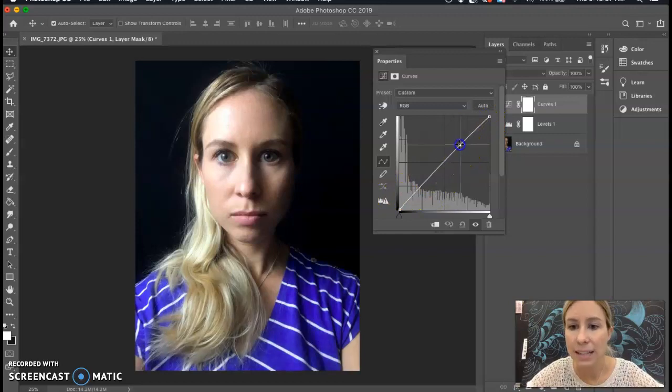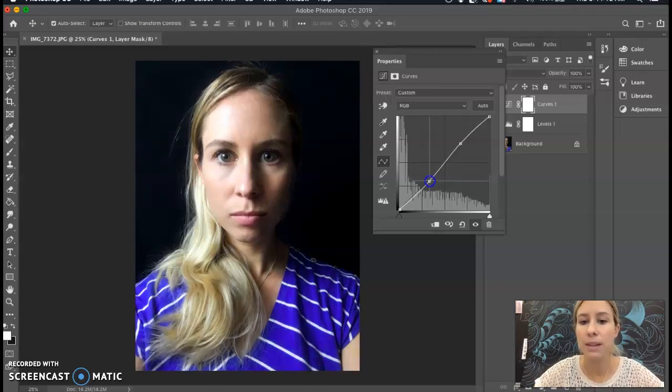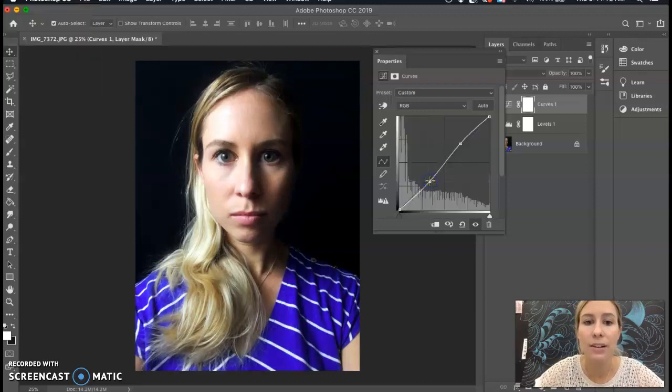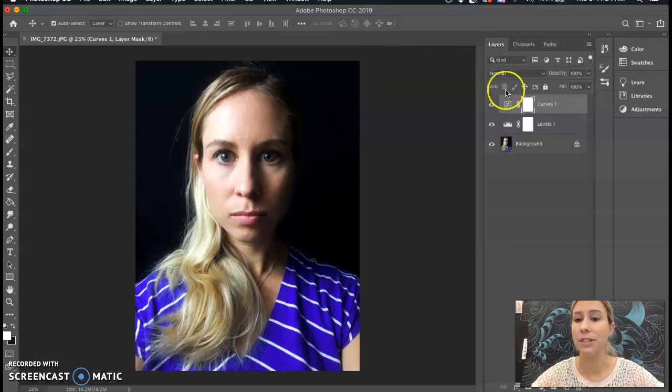So I want the highlights to be a little bit brighter. So in the upper right corner of that line, I'm bringing the highlights up slightly. Now it will depend on your photo and your lighting how much you bring that up, but I wouldn't do too much, especially if you did a good job with the levels. You shouldn't have to adjust too much with the contrast here. But I'm going to bring those dark areas down just a little bit to really emphasize that lighting and contrast, so when I'm drawing I can really have a good end result.